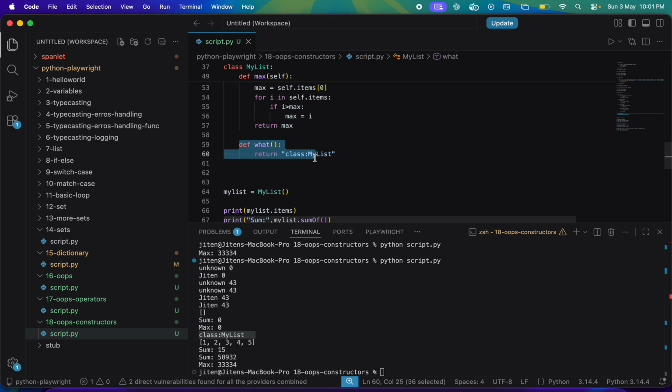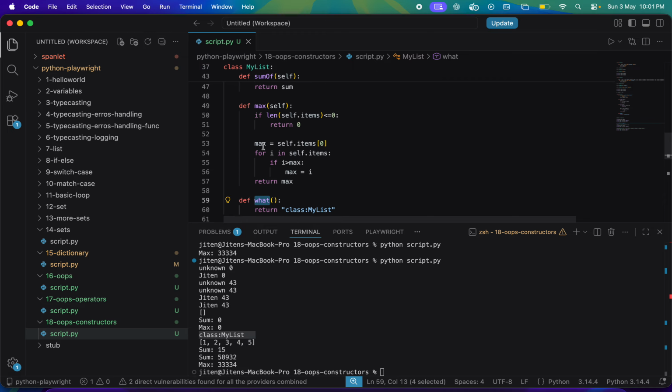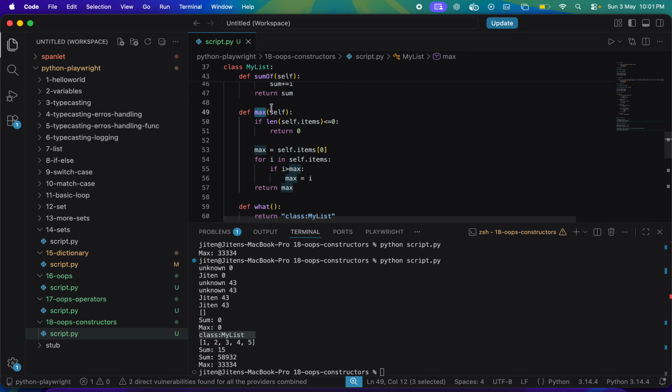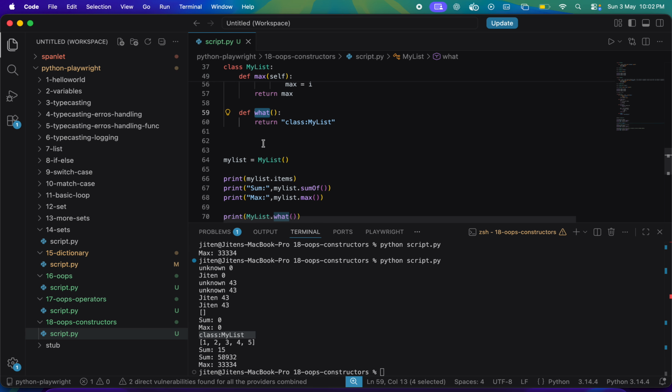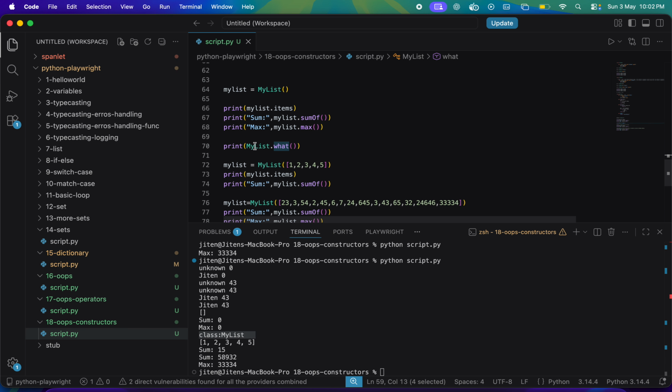There are no static functions or something in Python, at least here. This is a class level function. This is a method. How is it a method? There is a self. If there is no self, it would become a class level function. A class level function, you call it with the class name, not with the object name. These kinds of things you understand. You see, a lot of things are there in Python. So many things are there in Python.